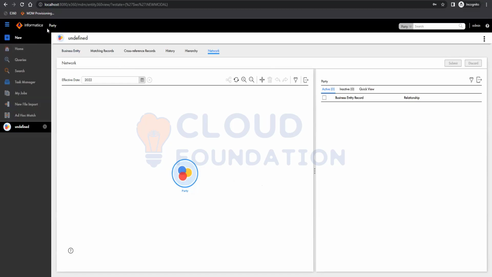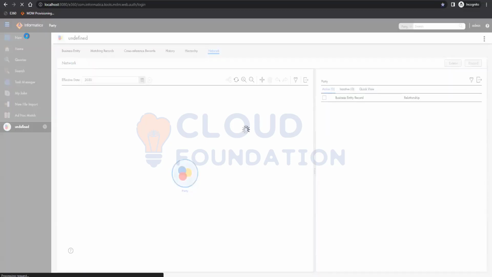Now, I went into parties, right? So over here, the main bad thing about this is you cannot reselect the application, as you can in the Hub Console, the CMX ORS or anything. For selecting the other application, you have to log out and log back in.